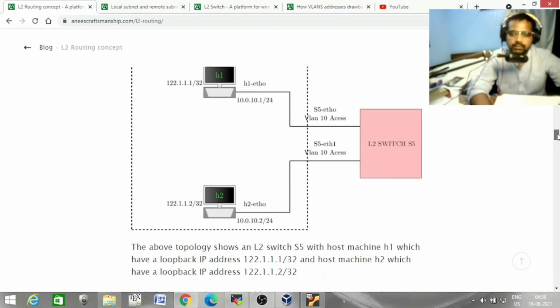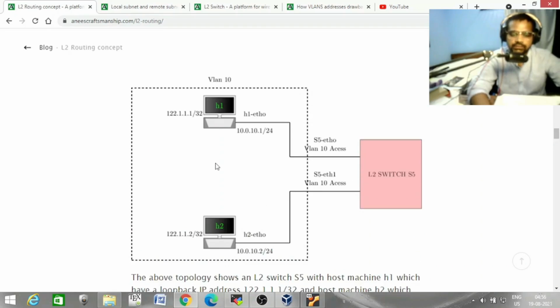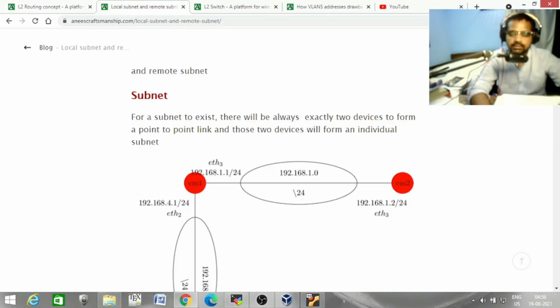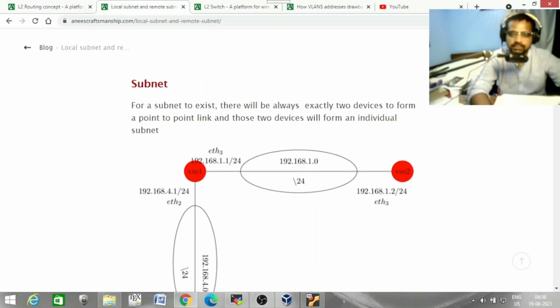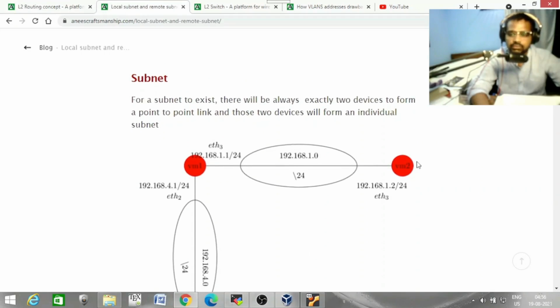Both hosts H1 and H2 fall in the same subnet. So what is a subnet? A subnet exists when two devices, suppose VM1 is a device and VM2 is a device, have a common link between them.